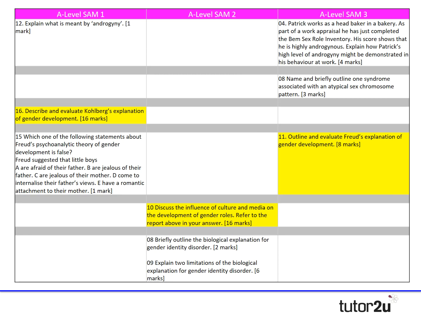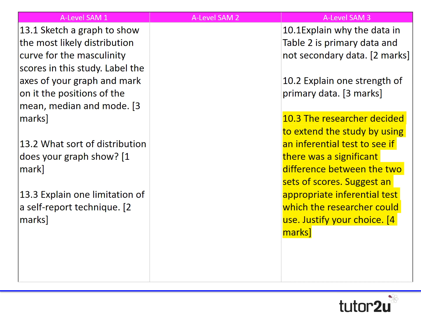Now it's always useful to look at the sample assessment material, to look at the types of questions that have appeared in the different sample assessments. Now this is only a guide, so we can't infer that these will occur in the real exam, but it's good to see the types of essays that have already come up. So there's 3 across the sample paper, and the different types of tricky application questions that come up as well. On top of that, you've also got research method questions that can easily get embedded into the gender topic, and there's also in the 3rd sample assessment material a question based around inferential statistics to have a look out for as well.